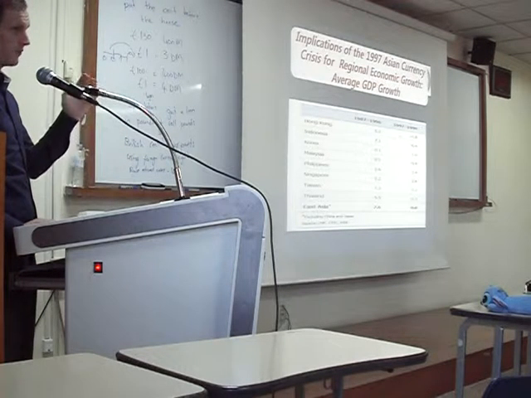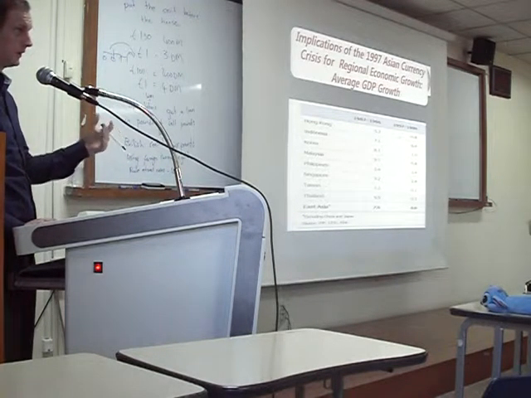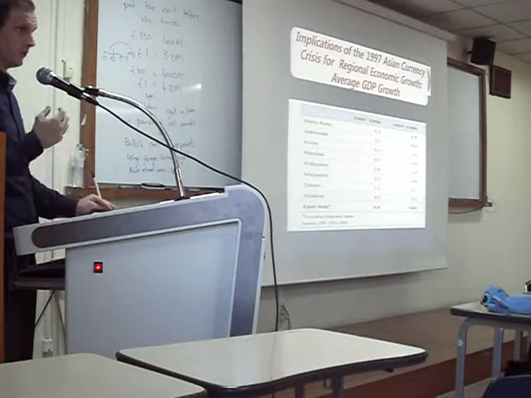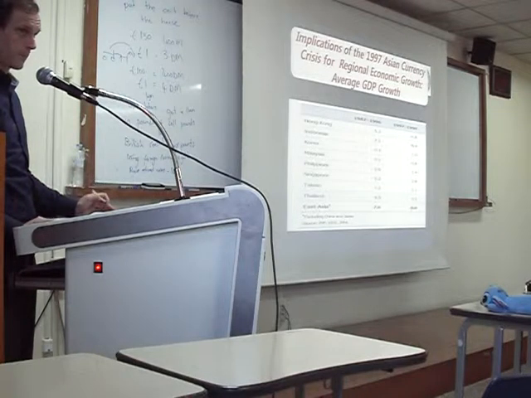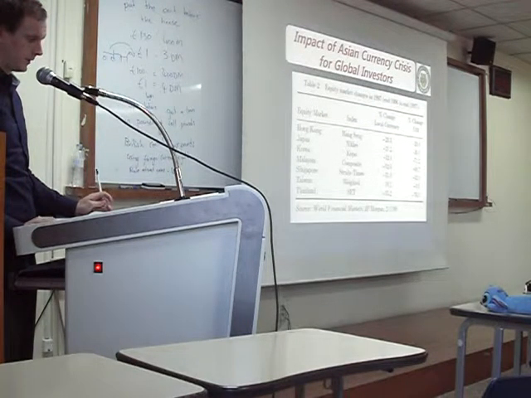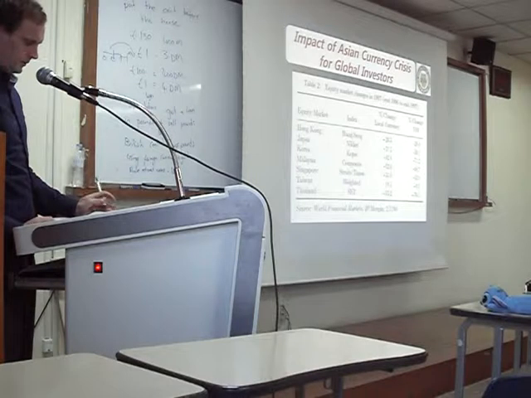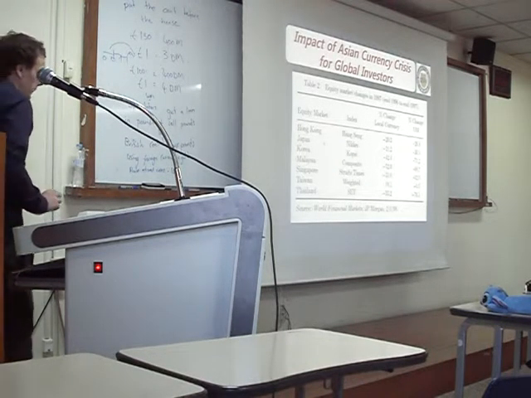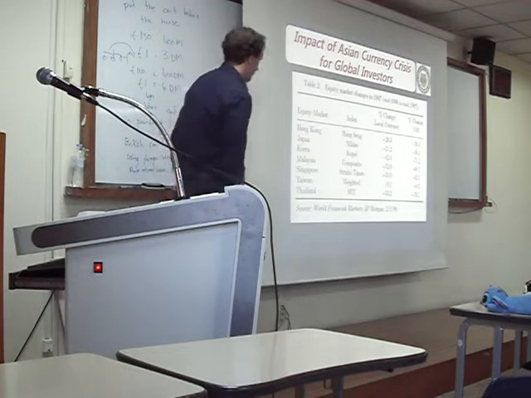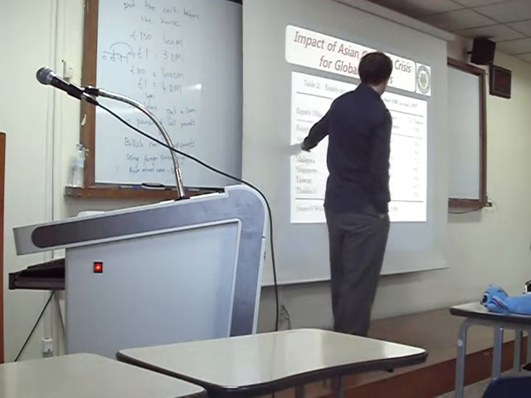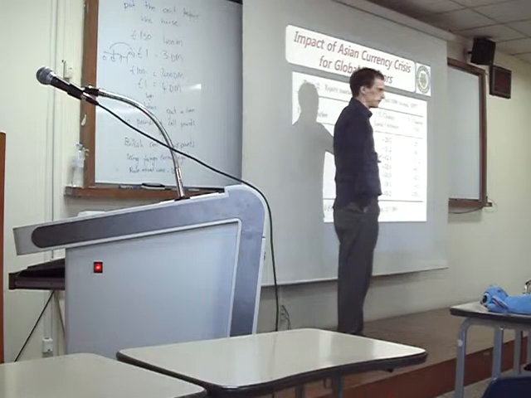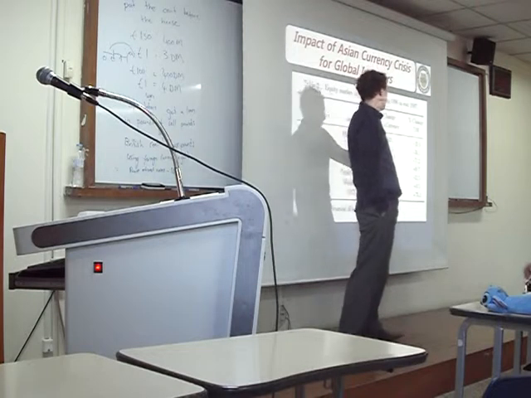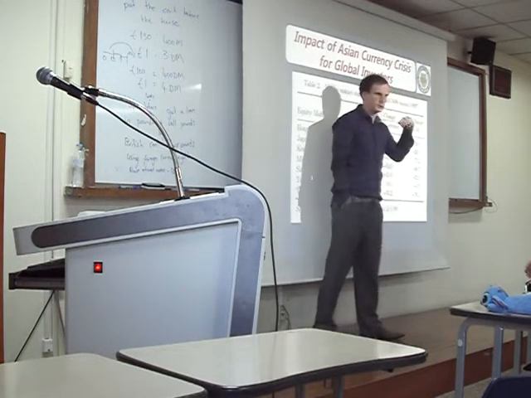So for companies and investors, they could lose a lot of money in Thailand if they invested in Thailand or the Philippines or somewhere like that, right? Because they left the peg. So look at the stock markets across Asia. So I invested in stocks in Korea. Korean stock market went down 42% because of the crisis in the Korean won. But when we change our Korean won back to US dollars, it actually went down 70%.